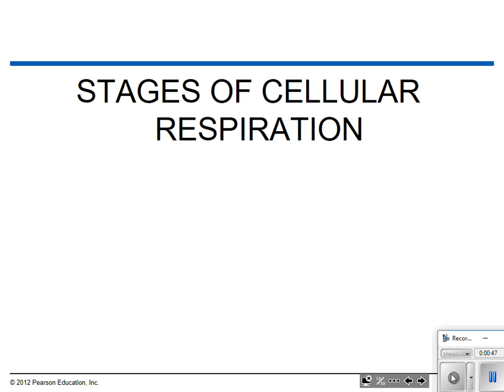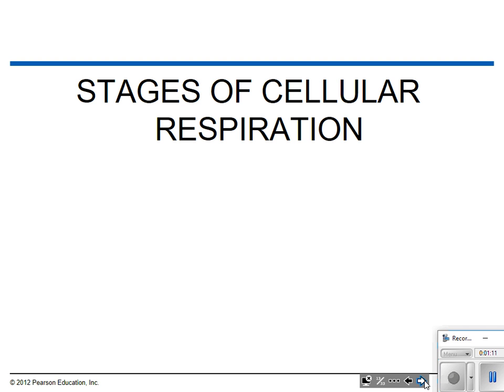And finally, we're going to have a diagram that we're going to put in our interactive notebooks, and you are going to be able to draw and color and label the diagram and be able to do that for our test, to label the diagram of cellular respiration. Okay? So those are our 3 objectives for this lesson. So let's go ahead and start.